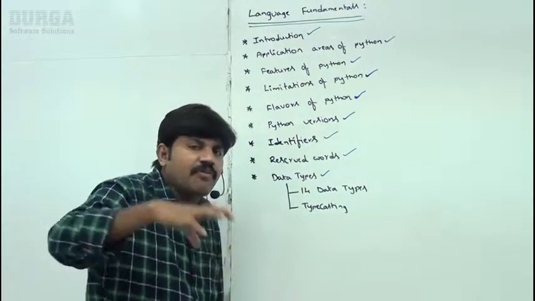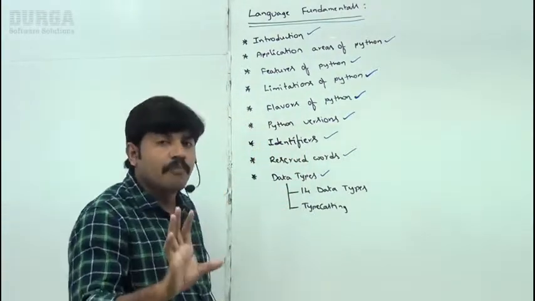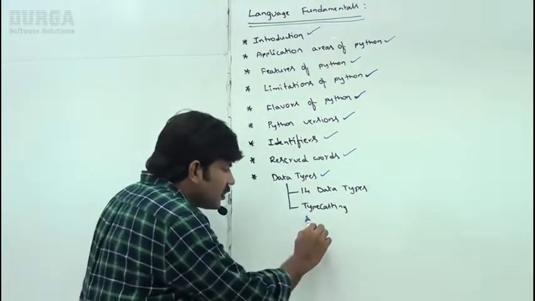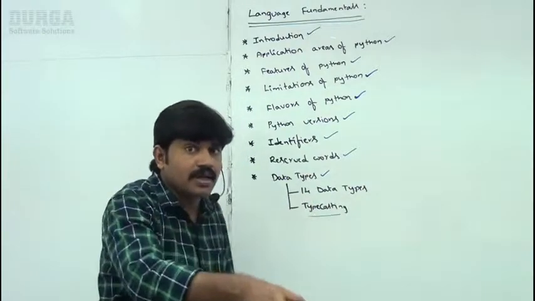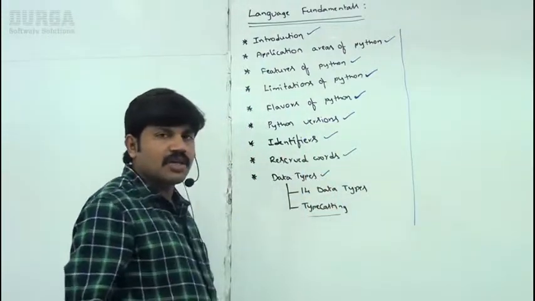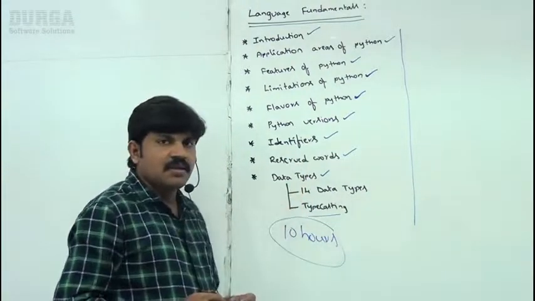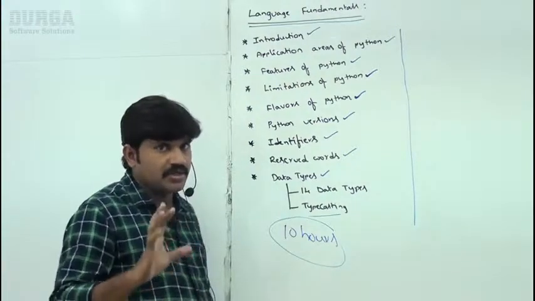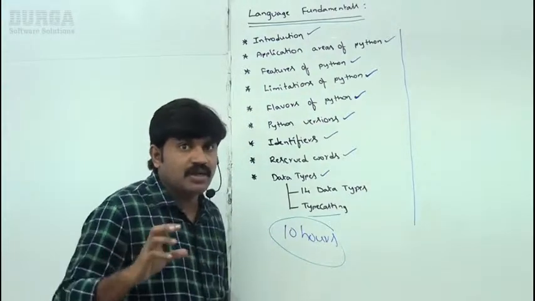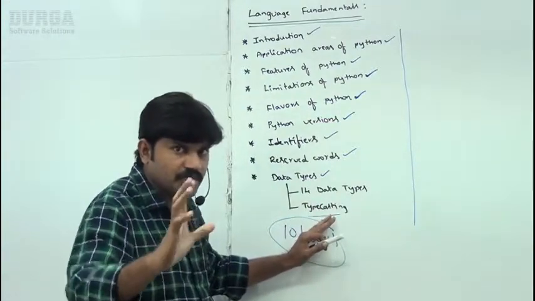Of course, all these are fundamental data types I will explain, but all these things as separate topics we are going to discuss in the next sessions also. But here we will discuss the basic idea about the data types we are going to use in Python. Next, type casting, how to convert from one type to another type, is it possible? So this is the agenda related to our language fundamentals concepts. Almost around 10 hours we are going to discuss only about these things. That's why take very, very special care to understand each and every point. If you are very strong in the basics, then the remaining things you can understand so easily. Please make sure you have clear clarity. You need to spend much time on these basics.